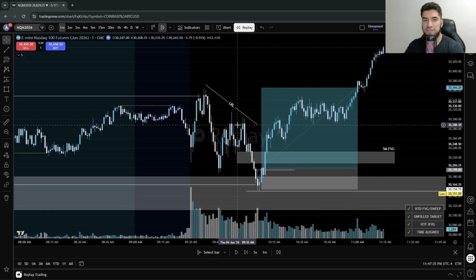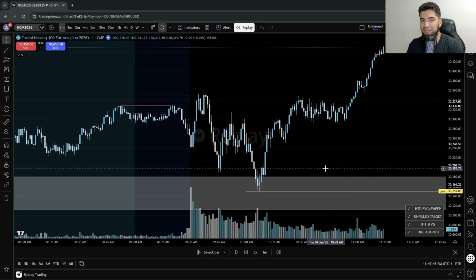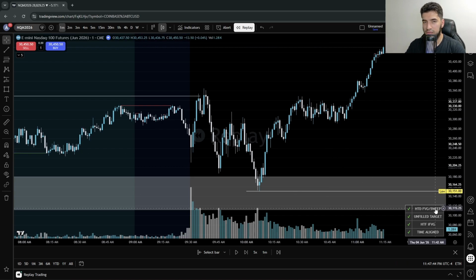So this is pretty much how you take these trades. So you guys have narrative. You have a high time frame fair value gap or a sweep, either or. If it's both, it's even better. If you even get internal sweeps in those highs and lows, that's even better. That's like an A++ setup now. Now, do you have an unfilled target? This could be low resistance liquidity. This could be fair value gaps. This could be untapped highs and lows. And now you're looking at a high time frame inversion fair value gap in that leg, which I just showed you guys how to do.